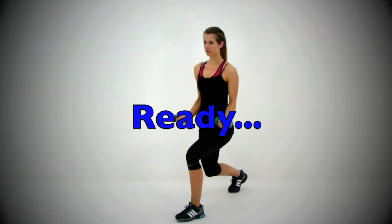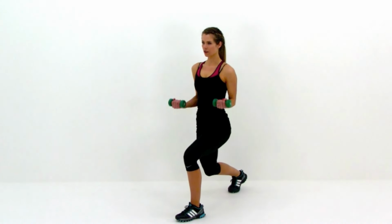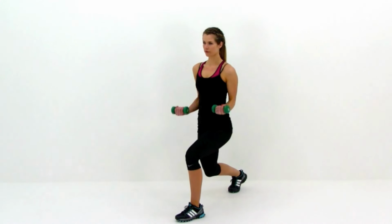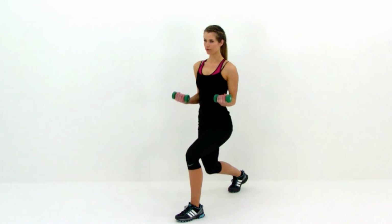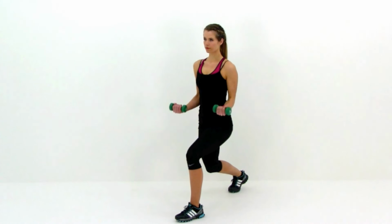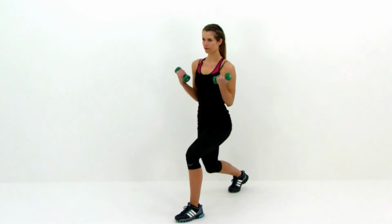Go ahead and get ready. And begin. Drop down into that lunge. Get those arms moving. Holding that lunge nice and low. Contracting those biceps. Pulling that hand up to that shoulder. Keeping those elbows tucked to your sides. Almost done on this side.